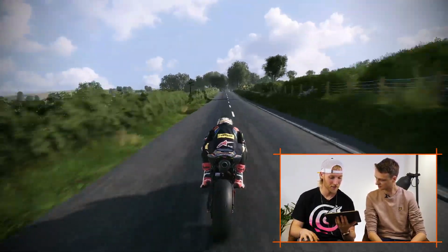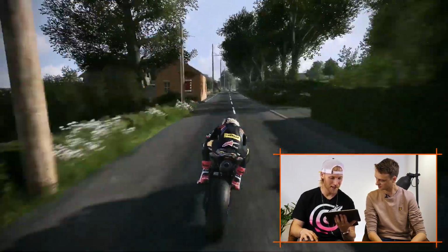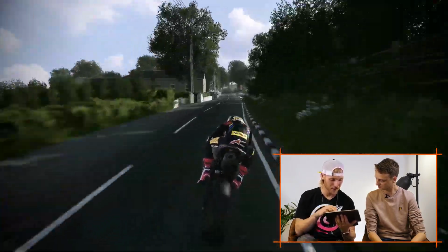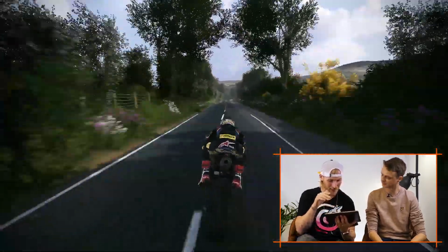A really fun section, one of my favourite sections. Coming up to Ballagarey here, really cool corner. You'll always come through the left here and do a bit of a wheelie as you go down the hill, and then at the bottom there's a big compression, like you almost jump into a little dip, and you can see the bike wobble there. It really does, and it's really difficult to get through there on a lap in real life, because it's a big compression of all the suspension and everything.